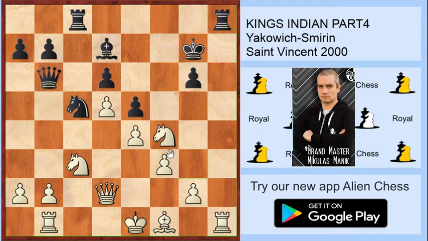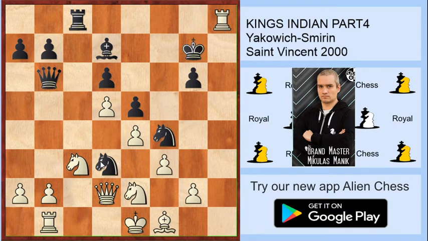This is no good, knight takes f4, because black just takes the rook, and white has no attack, so he has to change rooks. Knight takes d3, very good move. King d1, rook takes h8.